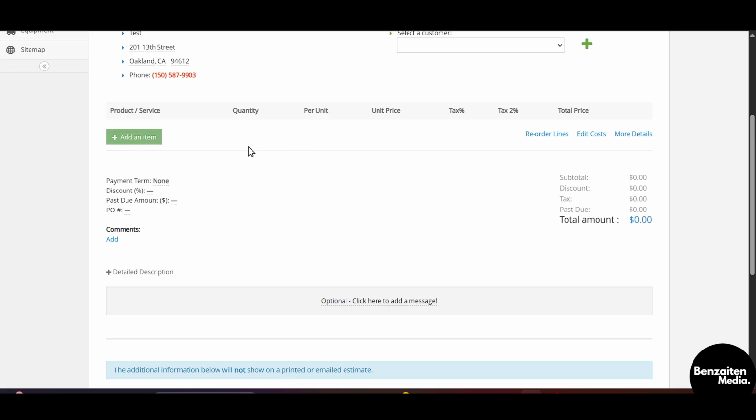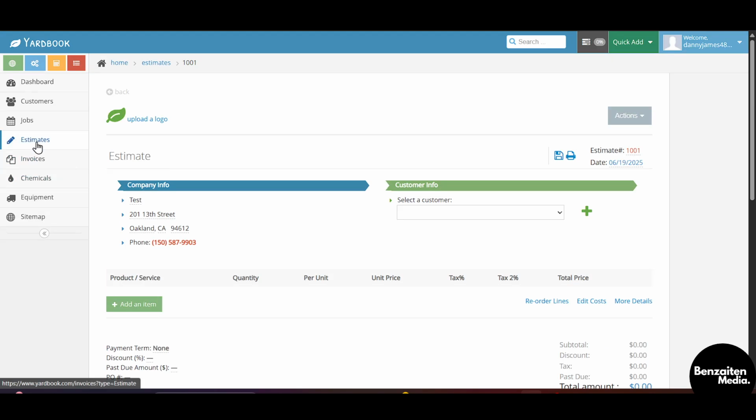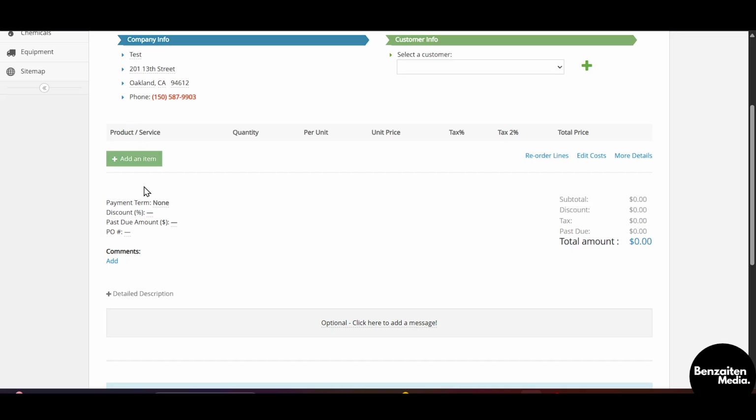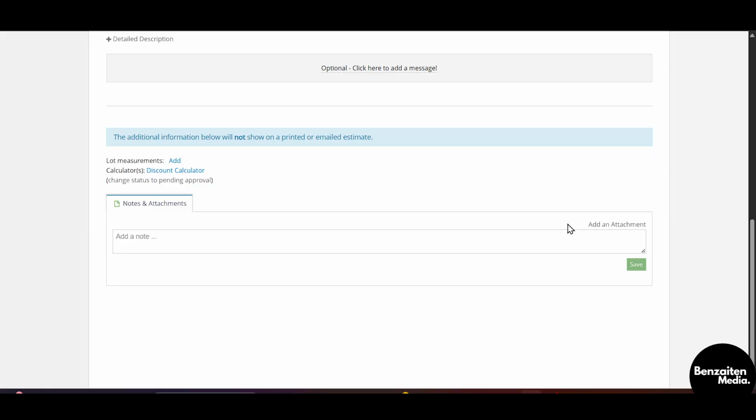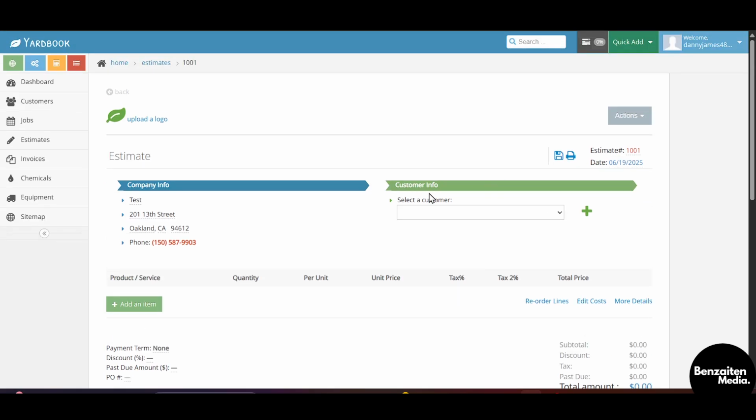Remember, guys, if you didn't find the service, you can find it from the estimates, and from here, you can add your product or service, the quantity per unit, unit price, taxes, and tax is 2%, and the total price. You can add all of these, and then you can add a note if you want. And when you're done, just simply click on save, and your new estimate will be added. But if you want to upload a logo, you can just click on upload a logo and just simply upload the logo. Now, the next step is to schedule a job.